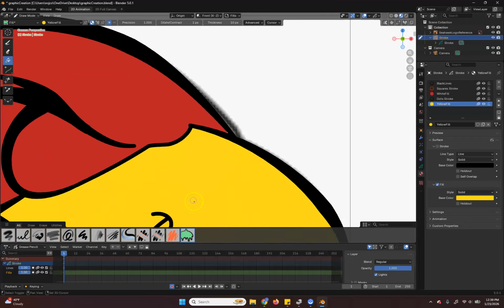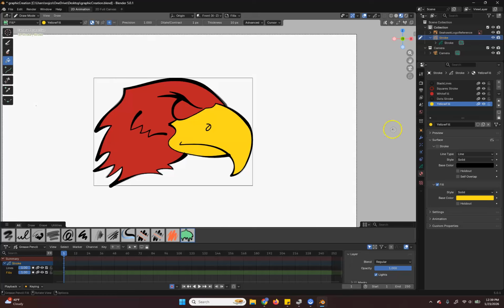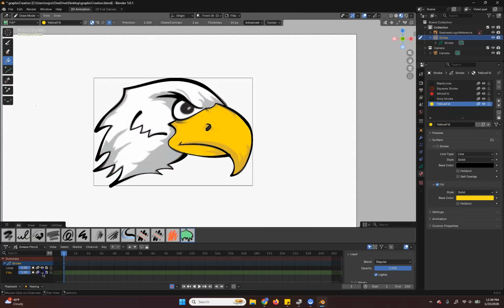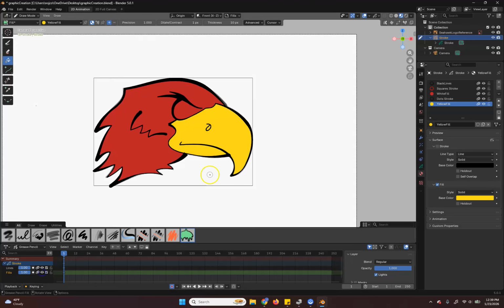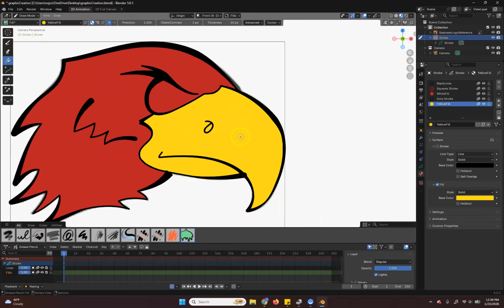Looking good. Okay, looks like this. I think I wanted black. I don't remember what the color was. Let's go to, I could just do it down. Yeah, it should be black on the inside. Also, this is going to have to be white. So we will approach this a little bit differently. I'm going to show you another way of doing fills in just a second. Okay, that looks pretty okay.